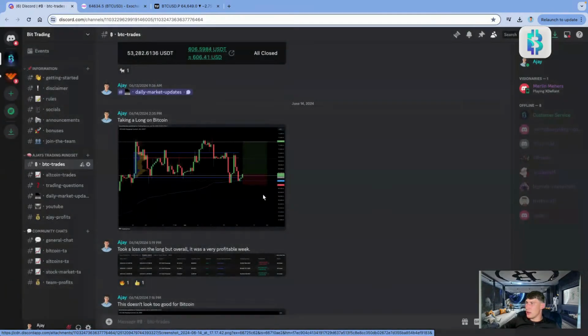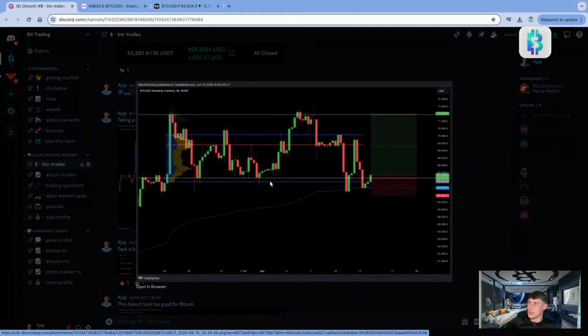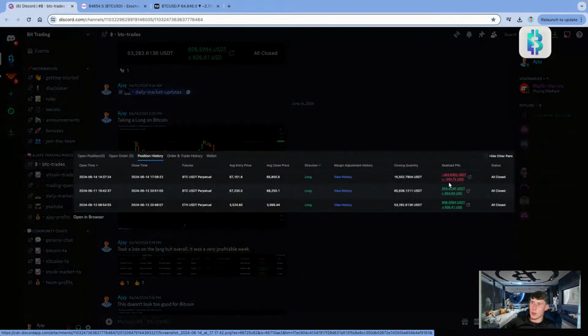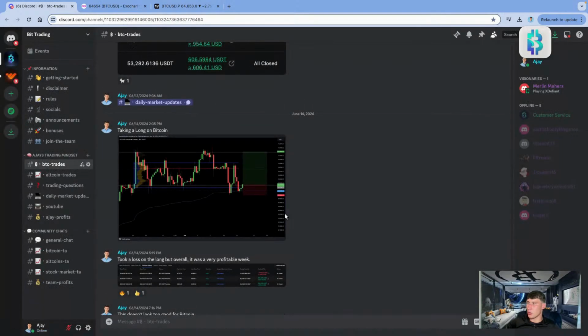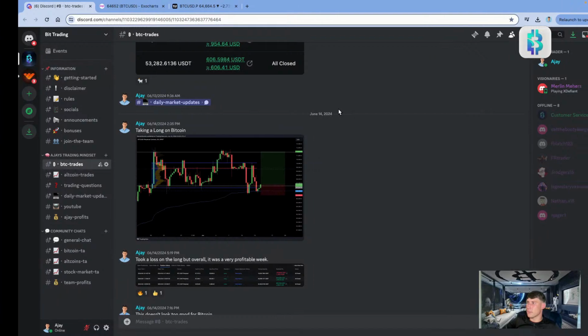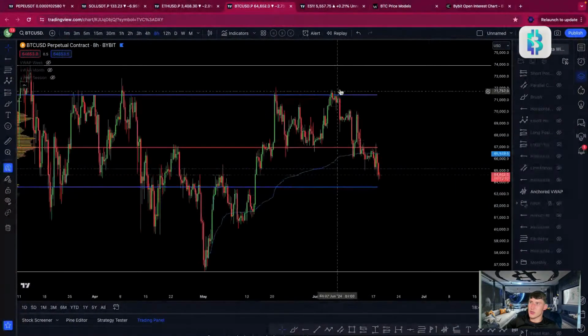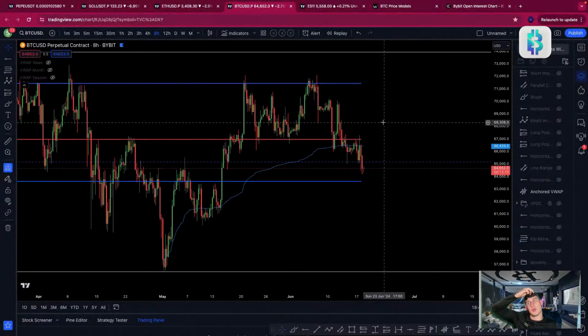So yeah, and then I attempted to long again. I did attempt to long off of the reclaim of the value area low and the reclaim of the range low, and I did take a loss there. Yeah, $350 loss there. And I closed that week with around $1,300 in profit, which was last week. So still a really, really good week, to be honest with you, but I just wish I had that short, I just wish I had that short.